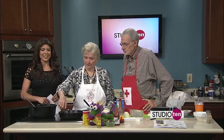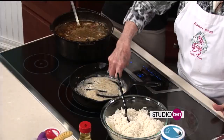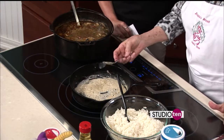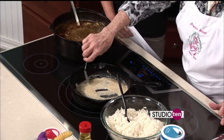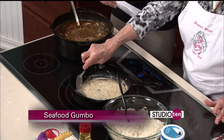Stir, stir, stir. I remember my mama making gumbo all the time, and she could never leave it no matter who called. She would not leave that stove. So you're going to stir, stir, stir. About how long does it take for it to get that brown color you guys are looking for? Oh, 5 minutes maybe. Depends on the heat you use. I've got it on pretty high right now. Okay. You can do it slower. Okay. I'm just impatient. Well, we all are. None of us have a whole lot of time.